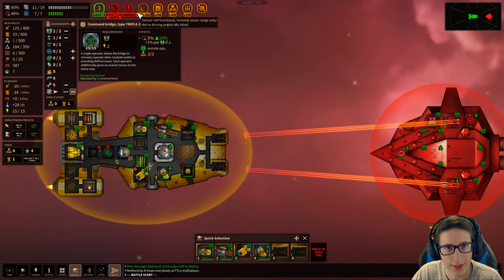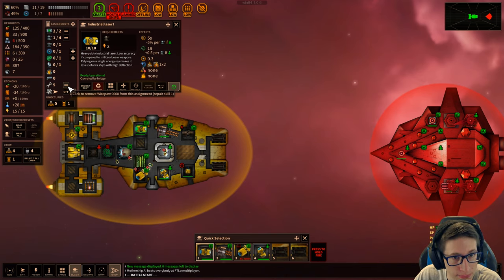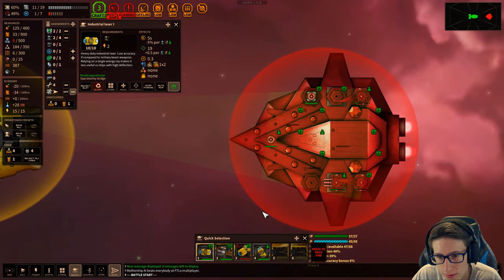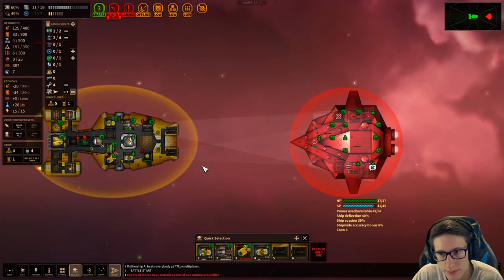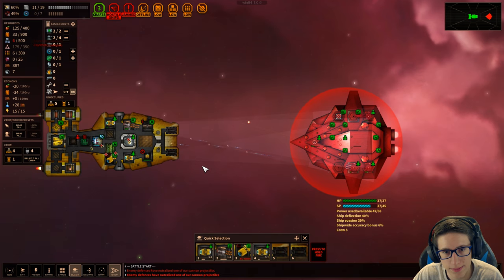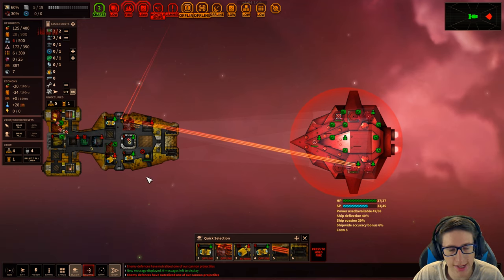Why isn't our ship actually doing anything? Hello? Wait, did I not? Oh, I had to right click, not left click. Ah, here we go. Okay. We're pretty doomed, I'm gonna be honest. Here it goes. The end. The end is nigh. The end is nigh!